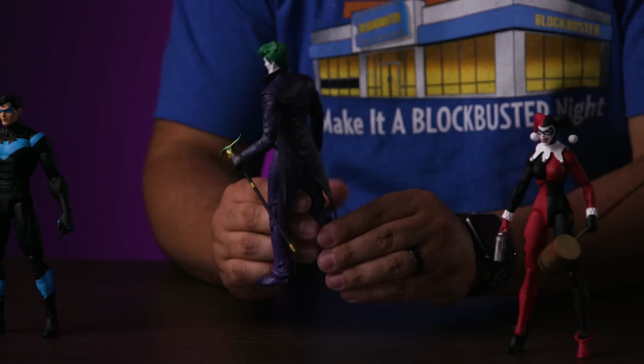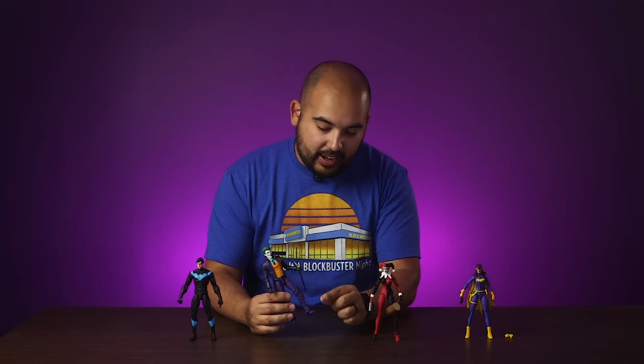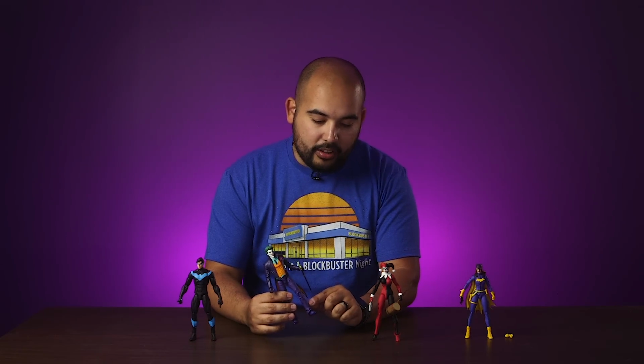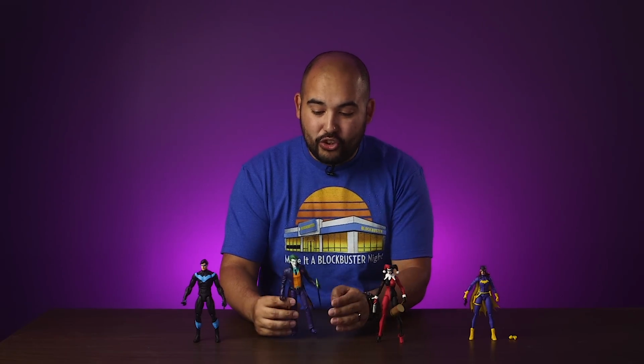Their head does 360, ab crunch, ankle pivot, and they also have upper thigh cut. And some of them do have a lower calf cut, like Harley Quinn, Batgirl, and Nightwing. Actually, the Joker's the only one who doesn't have a lower calf cut. I think I said thigh before. It's a calf, not a thigh. So as you can see, he's extremely posable, and he just looks awesome.